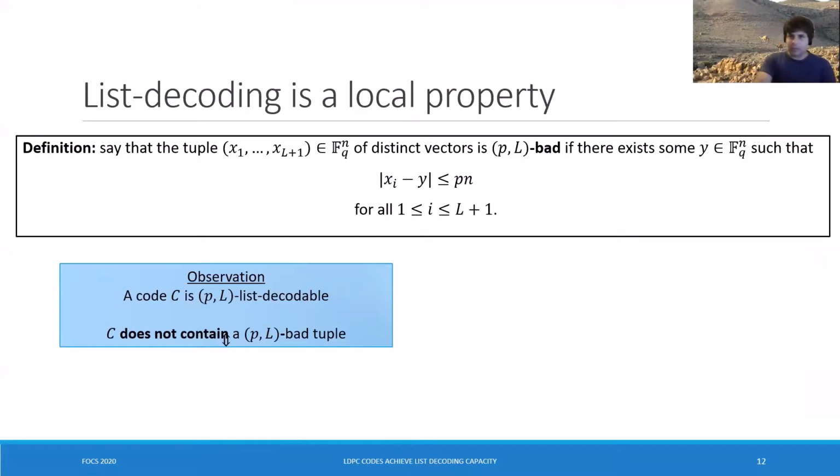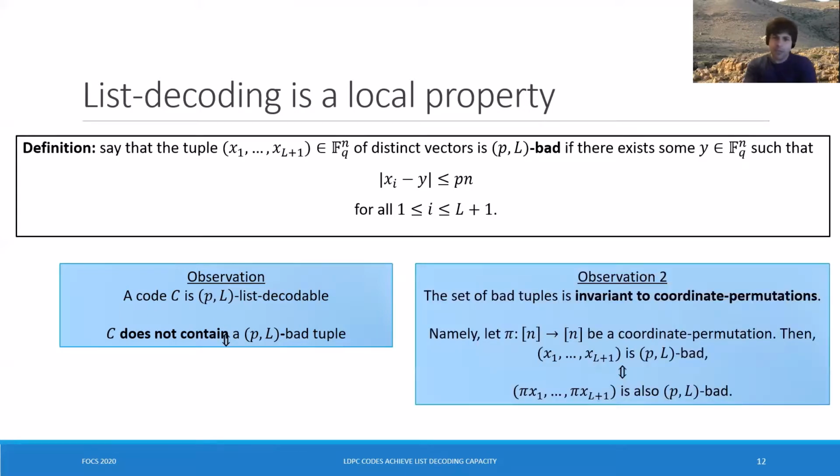Okay, so I'm going to talk a bit about our proof method and some results related to it, which are actually of independent interest. Our proof method goes through a notion called a local property of a code. That's a new notion. And to motivate it, let's try to characterize list decodability of a code in terms of the code avoiding certain bad tuples of codewords. A bad tuple consists of L+1 vectors that are all at most p close to some joint center y. And recall that just by the definition of list decoding, a code C is list decodable if and only if no such bad tuple exists in the code.